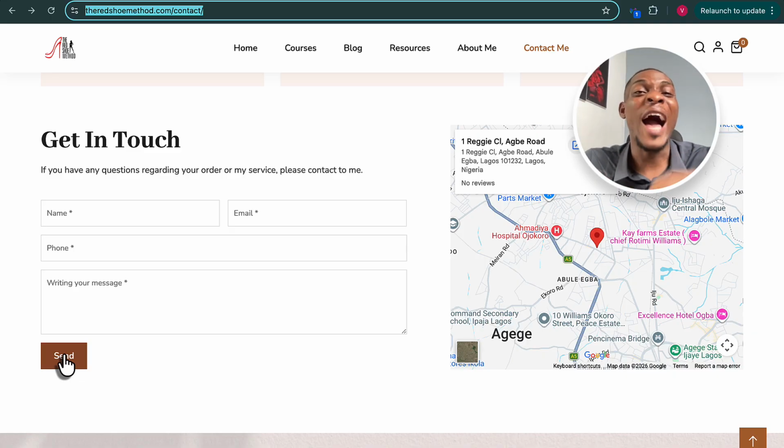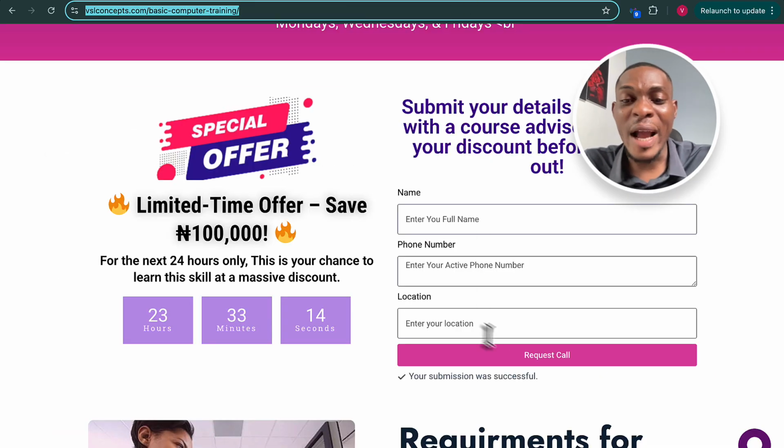Again, I'm going to show you how to set up the lead event tracking this button right now. So first of all, I'll click on copy this URL here of the contact us page, the page where you have the form. So assuming I want to track this request a call button, I'll be tracking this page.